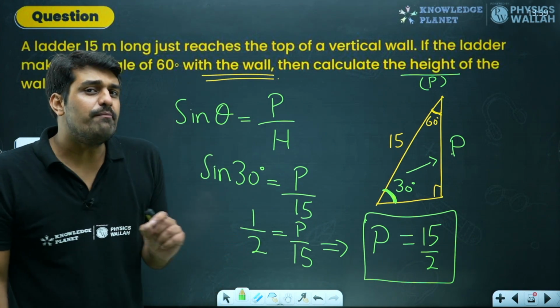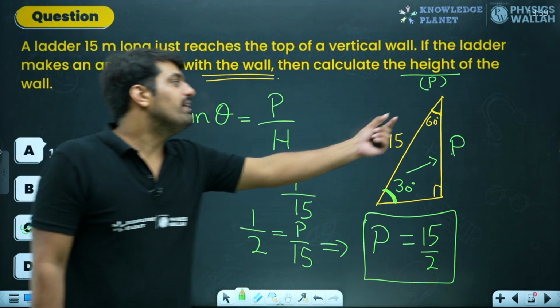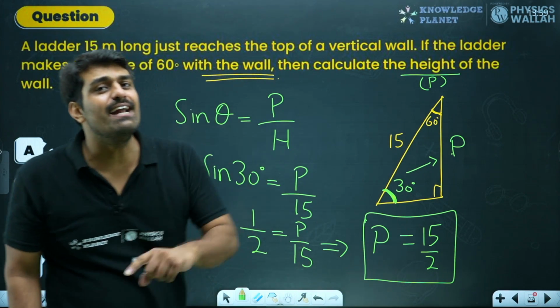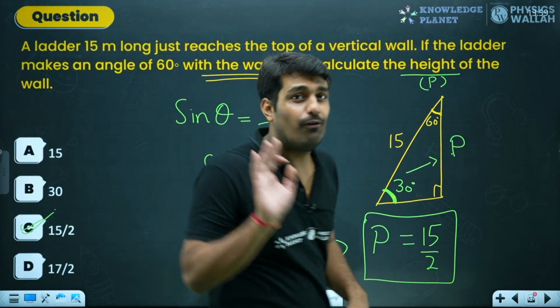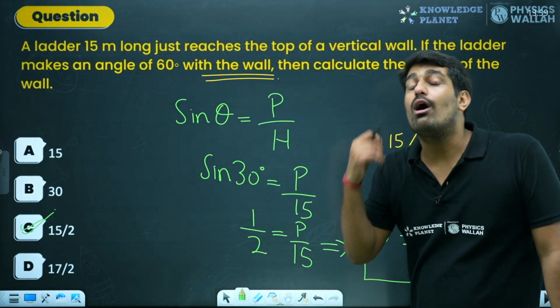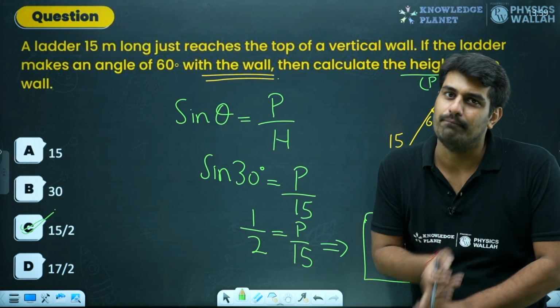So what kind of a mistake can we make in this question? Rather than making this angle 60 degree, we could make this angle 30 degree and end up with a wrong option over here. Avoid this mistake. What was the thing which we need to learn? Read the options and the question very, very carefully. Next question now.